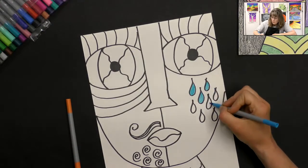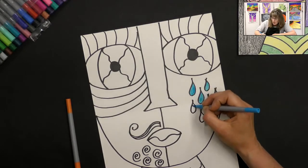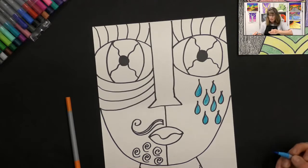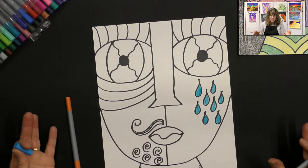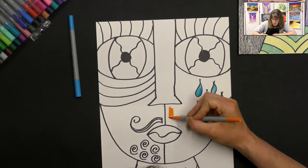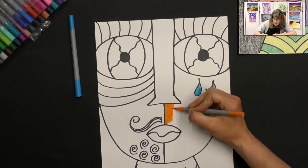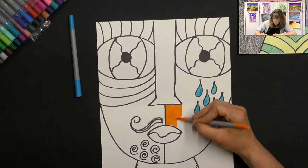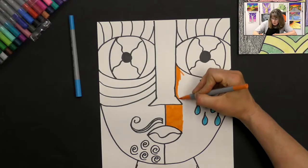When I'm coloring something, I usually use small little color lines or strokes close together so that I fill in and less of my paper is showing through. So I don't just color big like that and have lots of gaps in my colors. I take my marker or whatever I'm using and I do short little strokes closer together. For one, you'll be able to control where it goes better. And also, you'll fill in more of your paper and not have white paper showing through. So that's a little trick to coloring that I use.